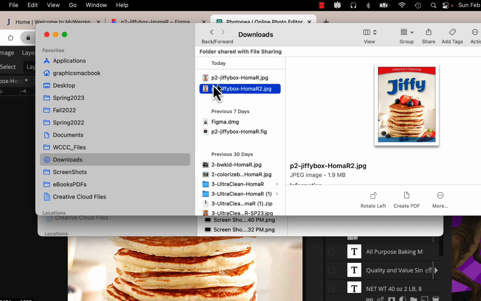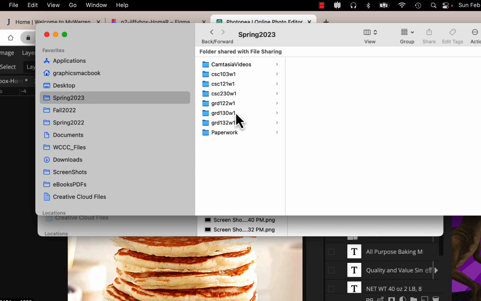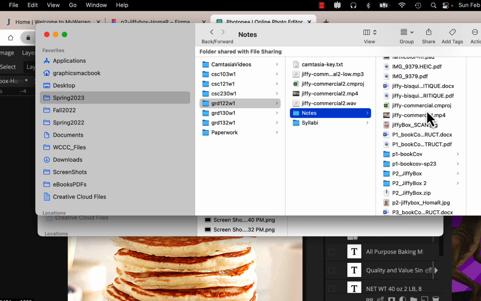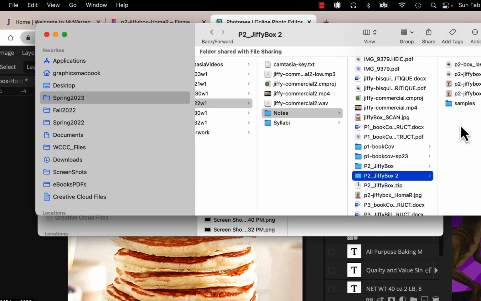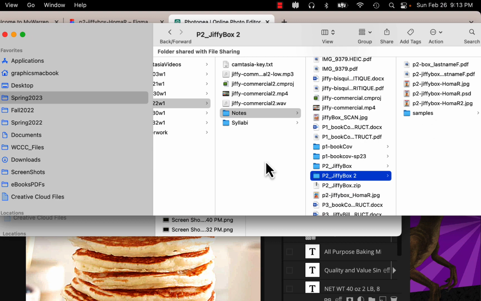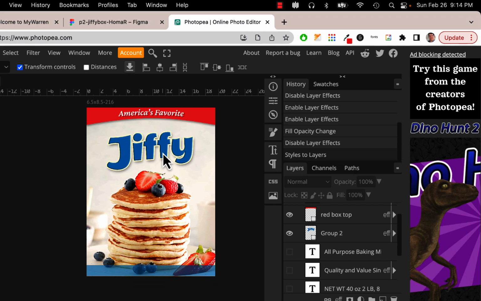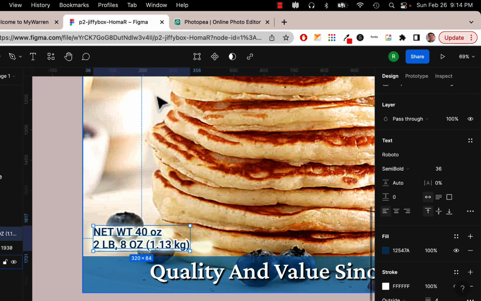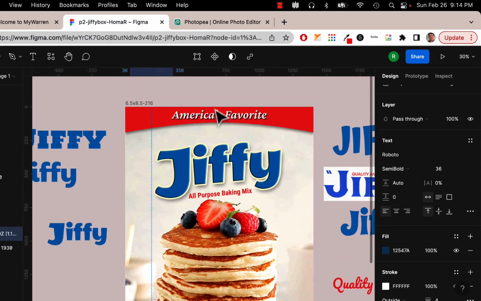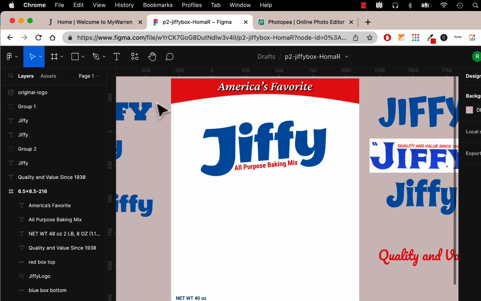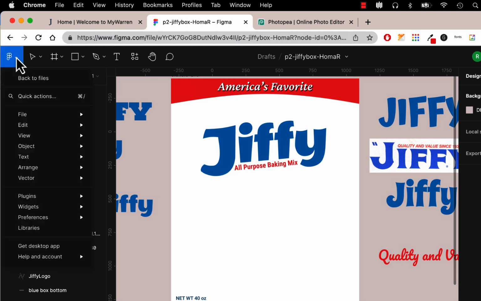And then I'll copy that and I'll go back to my folder that I had everything in. Wherever you have it, that's up to you. I have it in this Jiffy 2 folder. And I'll put it here and I'll paste it. That way I could go back to Figma, and if I don't like what's going on here, I'm just gonna delete this Jiffy box and I'll replace the new one.